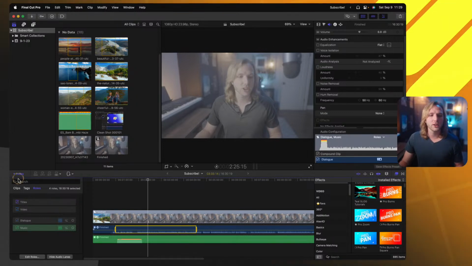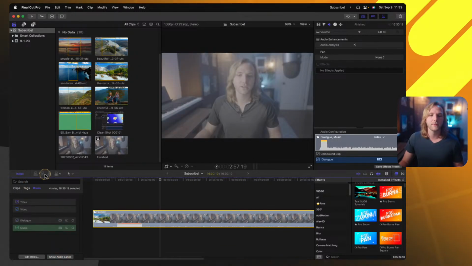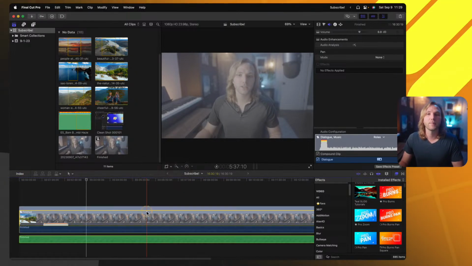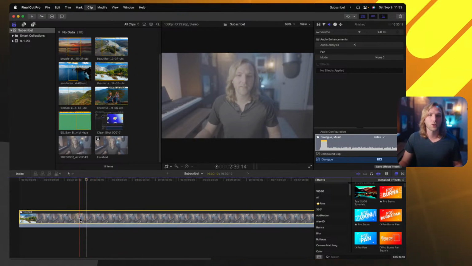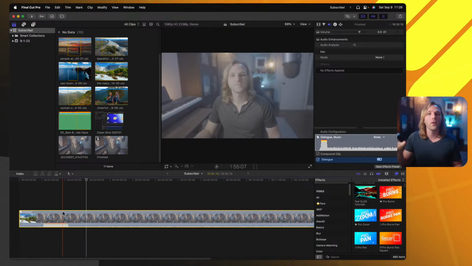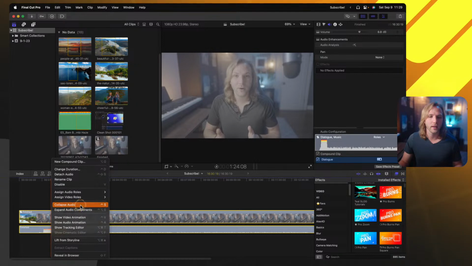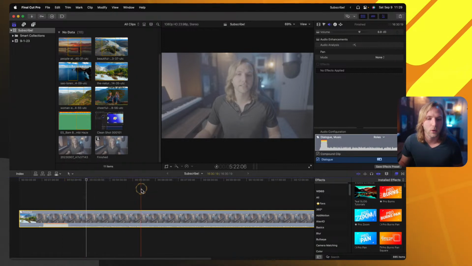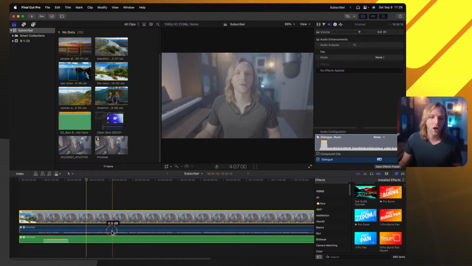Now, if you don't want to go into your index or anything and you don't want to show all your audio lanes at the same time, I'm going to hide that. You can also just right click on the clip and then select Expand Audio Components, and now that is showing me the different layers. You can also achieve that with Control Option and S. If you just want the audio by itself, you want all the audio to stay contained, it's just Control S, which will expand it, and it's also called Expand Audio. So Expand Audio or Expand Audio Components is going to kind of be your friend here. Hopefully that makes sense. Again, when they're separated, you can apply any effect you want onto these different layers.